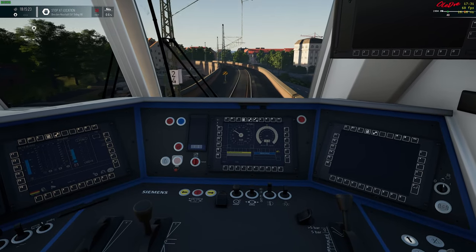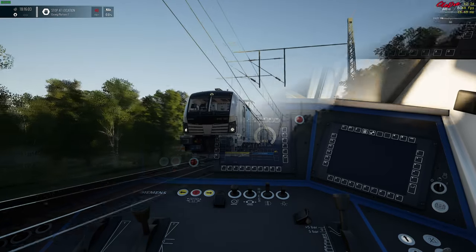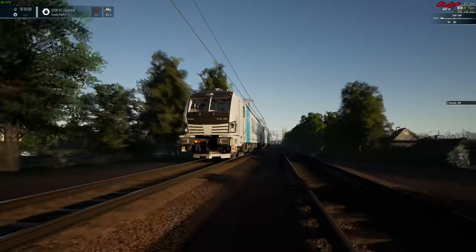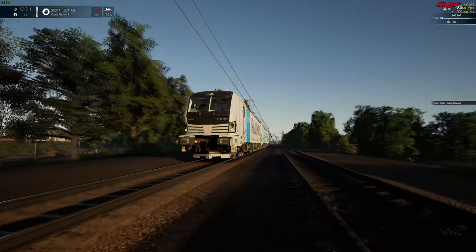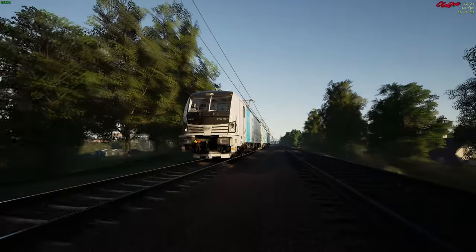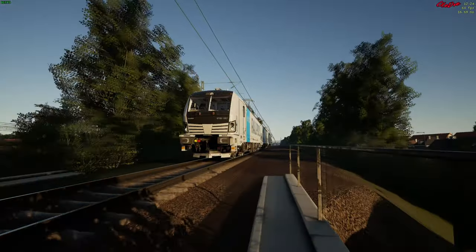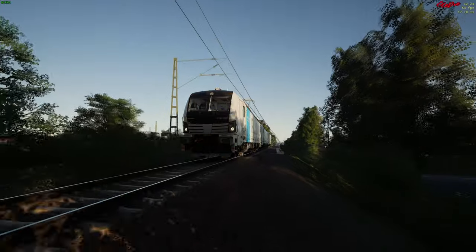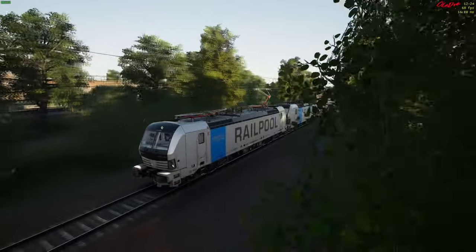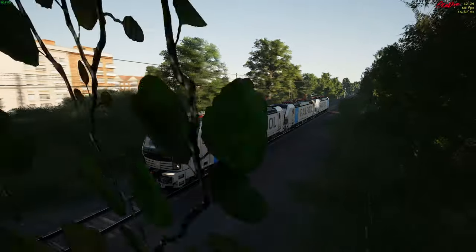The reason it was happening is twofold, really. One, it's not in the owner's manual — and yes, I did read through it — and I was not expecting this to happen. No pictures, no diagrams, nothing even close to the catenary having a neutral section in it, and what you should and shouldn't do with the MCB. Nothing even close to that. And it's on me — I didn't do my due diligence and do the proper research to get a better understanding of the newer electrified trains in Train Sim World.